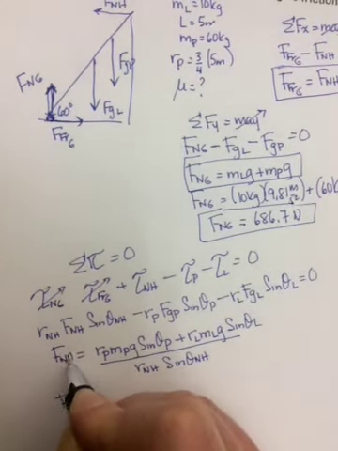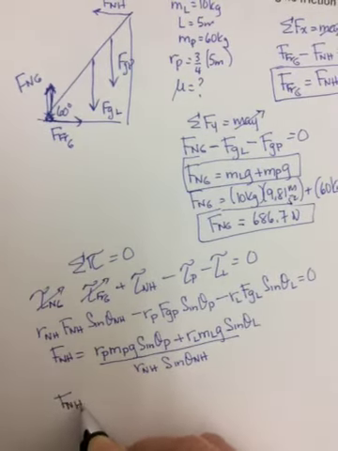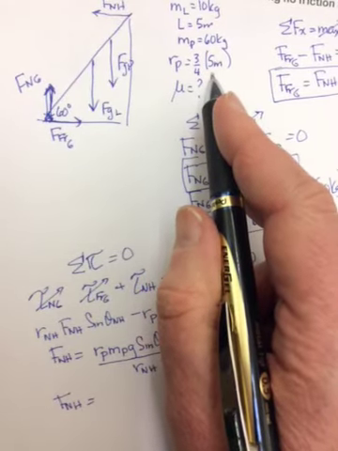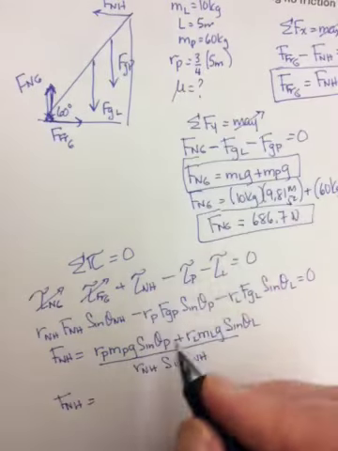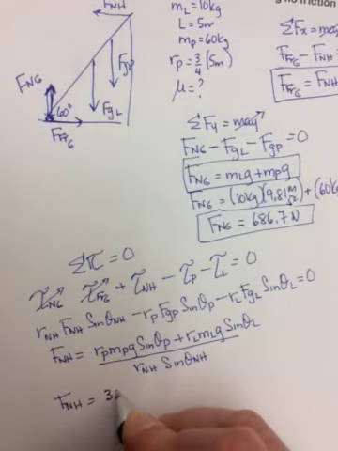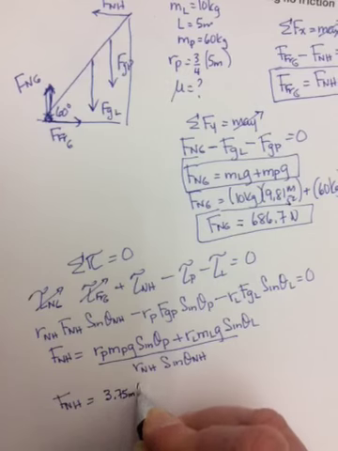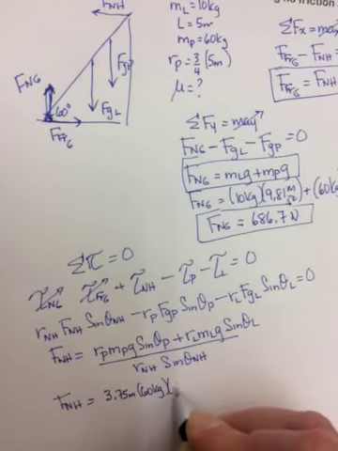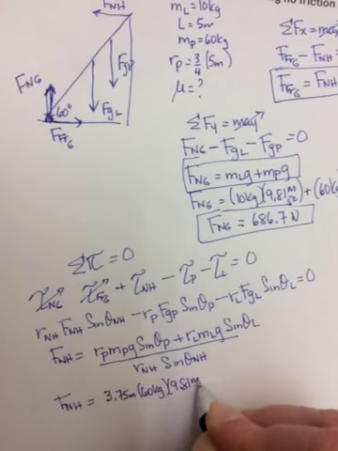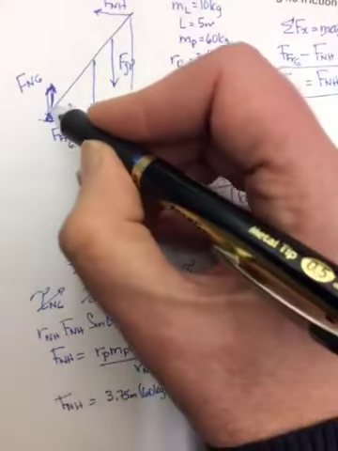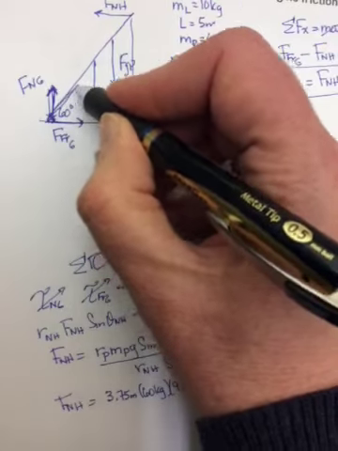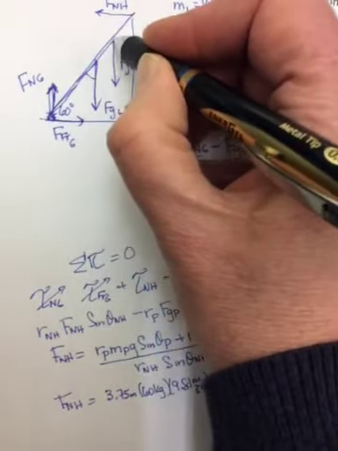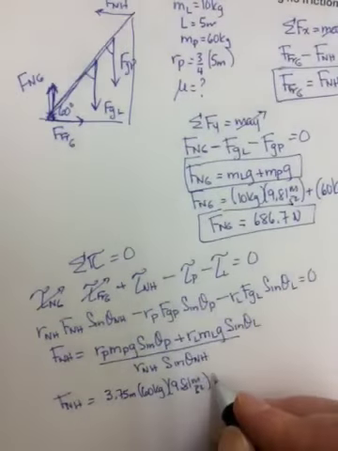So, F normal of the house is equal to R of the person, who was 3/4 of the way up a 5-meter long ladder. So that should be 3.75 meters. Mass of the person, 60 kilograms, times 9.81 meters per second squared. And what is the angle between the R and the F? It's this angle up here. It should be 30 degrees.